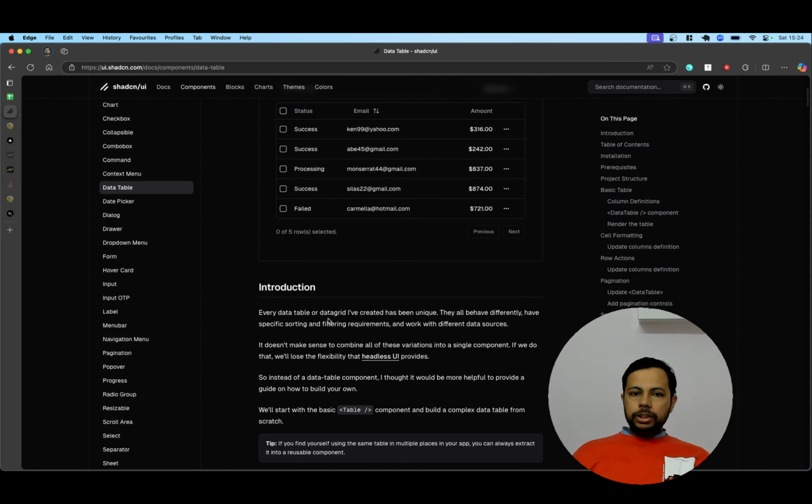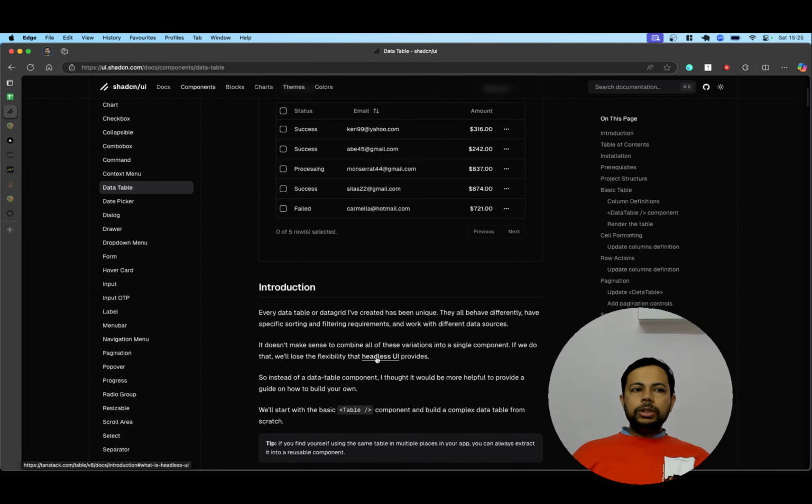Every data table or data grid I have created has been unique. They all behave differently, have specific sorting and filtering requirements, and work with different data sources. It doesn't make sense to combine all of these variations into a single component. If we do that, we lose the flexibility that headless UI provides.